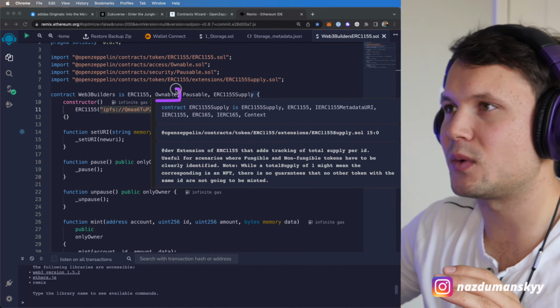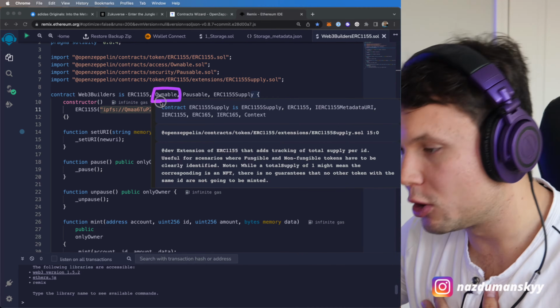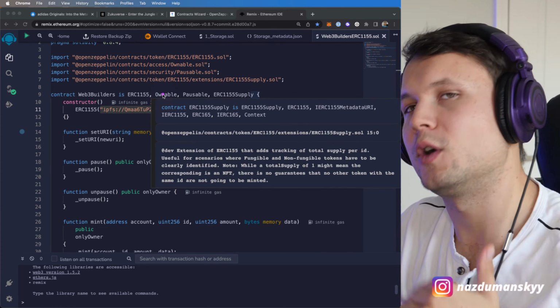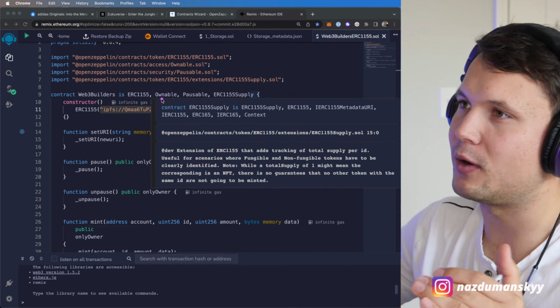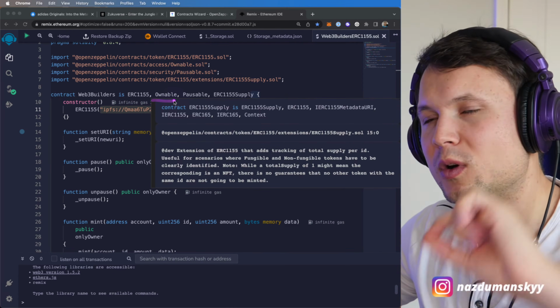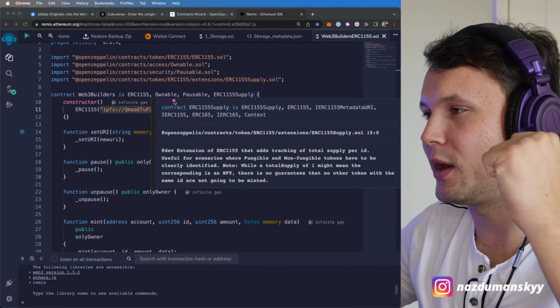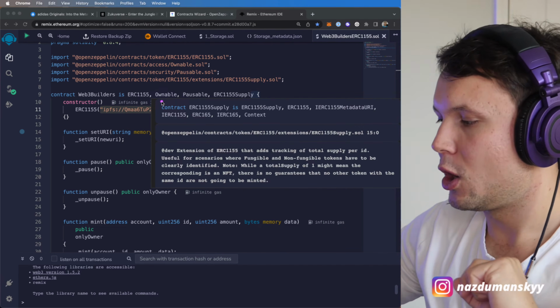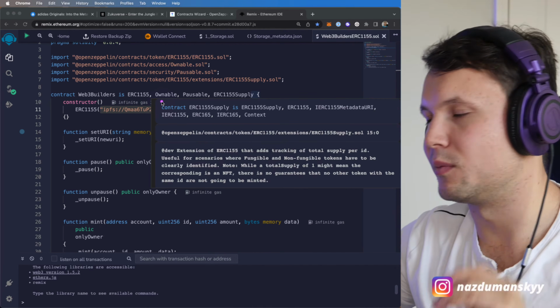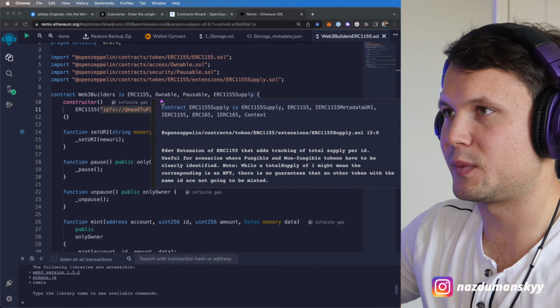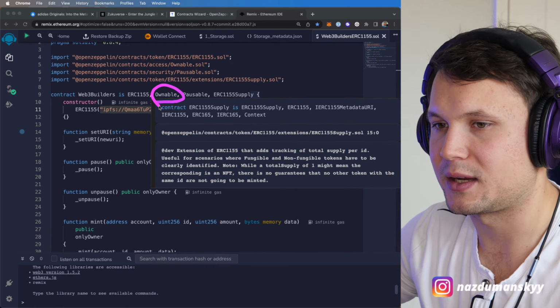Ownable, you have to have this one, guys. It is really important. Ownable means it shows who's the owner of the contract. And sometimes if you don't have an ownable contract, you will have an issue later down the road with OpenSea, for example. Trust me, I have learned the hard way, guys. So you want to make sure you include this smart contract inside here.